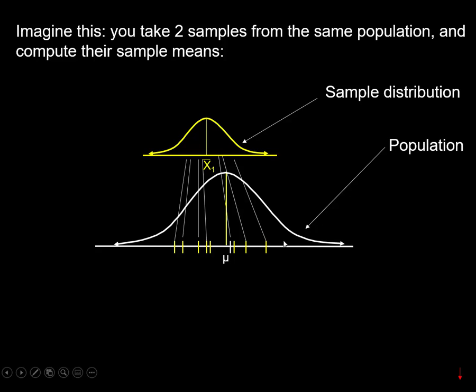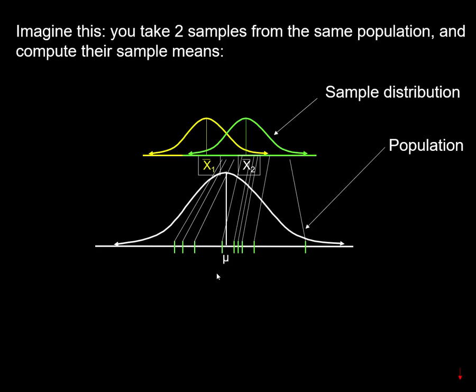So, I'm just representing here kind of a random sample. You're going to get a few observations from over here, a few from here, a few from here, and you add them all up and you calculate a sample mean, x bar. And of course, x bar doesn't exactly equal mu. And why doesn't it equal mu? Well, because of measurement error, and specifically in this case, what we call sampling error. That is, when you take a random sample from a population, you don't get exactly equal representation across the entire distribution, right? It's random representation, and so the sample mean will not exactly equal the population mean. And I think that's pretty intuitive for most people.